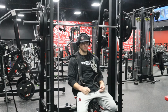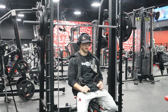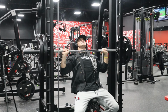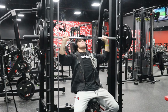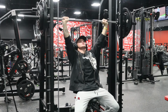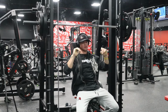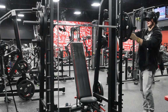Okay, this might be a very fast set. I don't know how much this weight will be. We'll see. Drop set, kinda. We'll get rid of the 25s and I'll just keep it going.